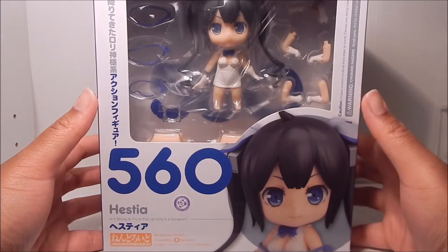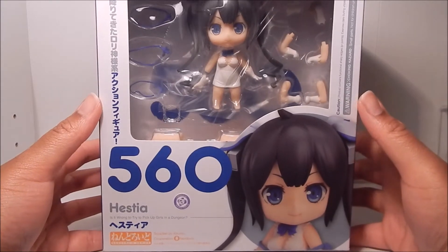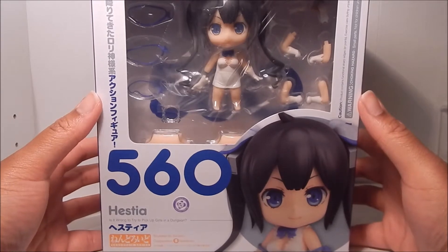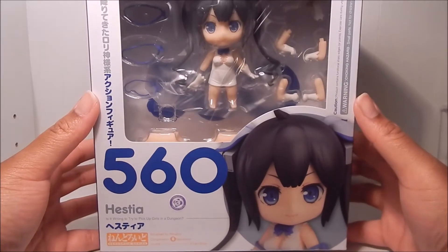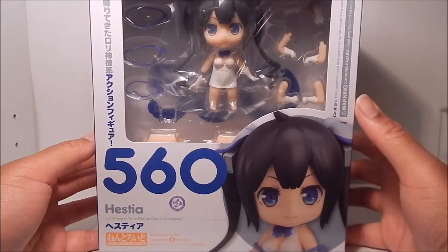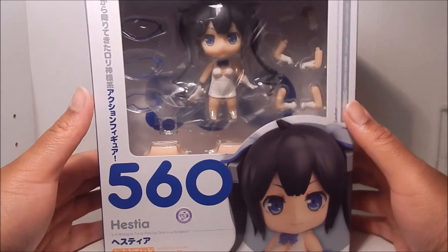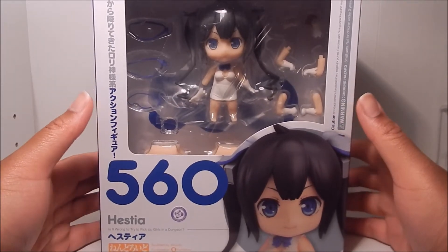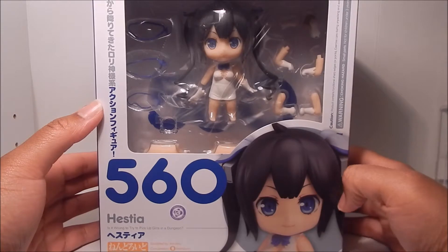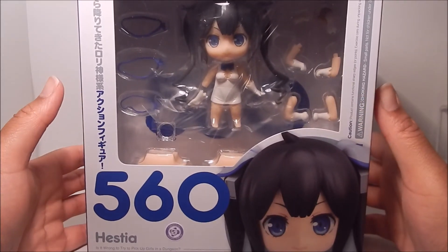She's adorable. I think I mentioned in the haul video — I forgot which month this came out of. As it is, today is April 1st, but this is no April Fool's joke. As I mentioned in that haul video, I have yet to finish DanMachi, so there's a lot of the story that I'm missing, but I love Hestia. She's just too adorable for words. I love her long pigtails. She's just really cute. So here's her Nendoroid.